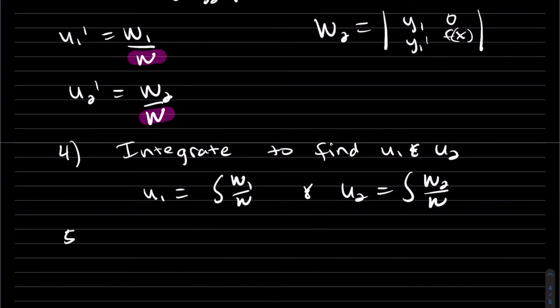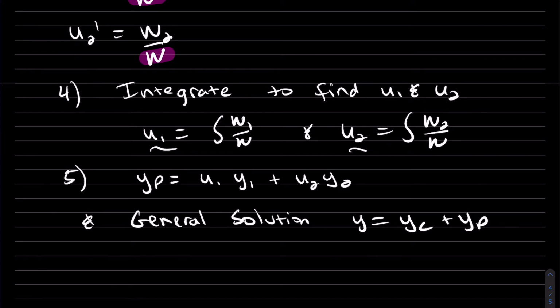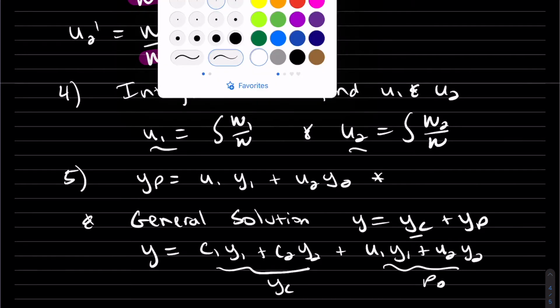And my fifth step, my particular solution, once we find u1 and u2. And my general solution is my homogeneous solution plus my particular solution. So my general solution is c1 y1 plus c2 y2, with the constants, parameters, in the front, plus my yp, just copy it from what I just found here. And that's how you do it.